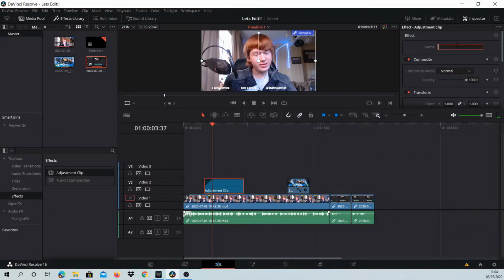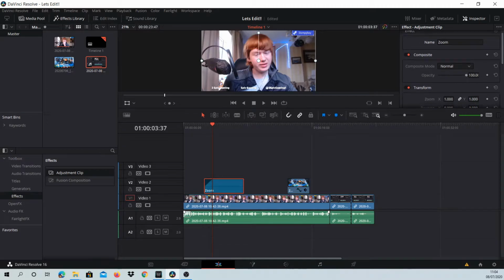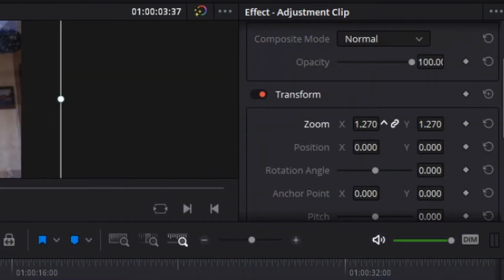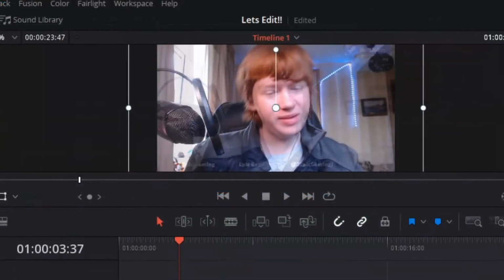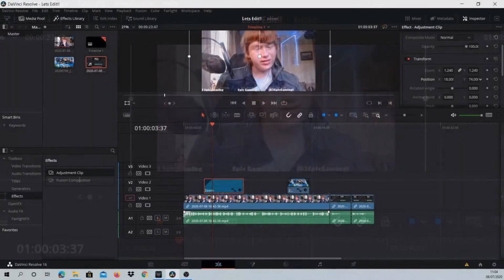You see, you can title these. So for example, you do zoom, and then you can fully optimize it, but this would be how much zoom you want it to be. Zoom to the right or the left, zoom for the X and the Y.